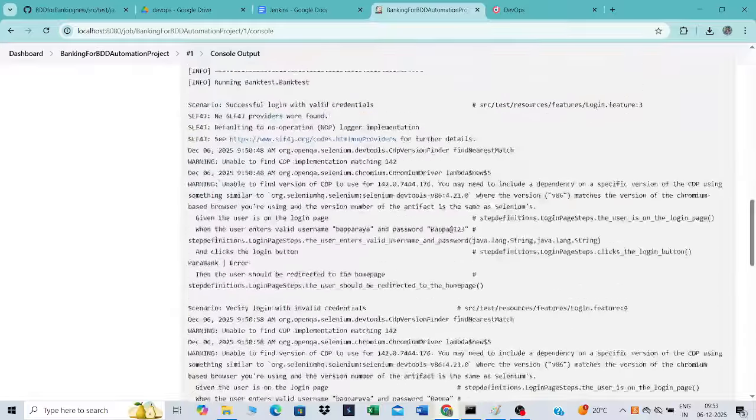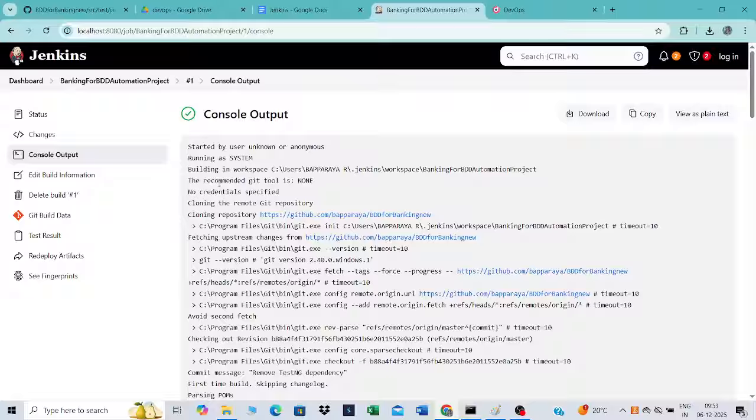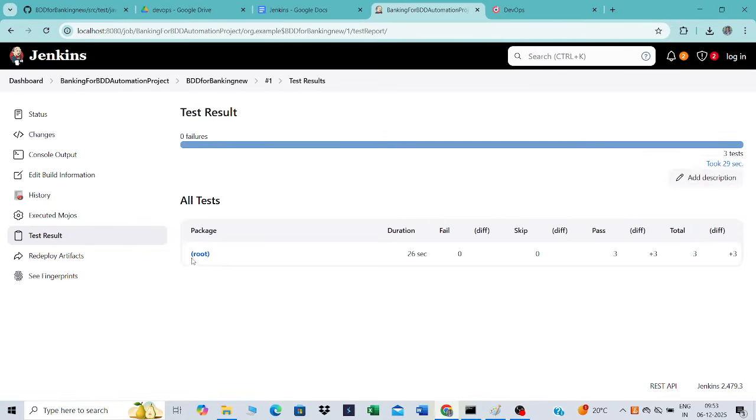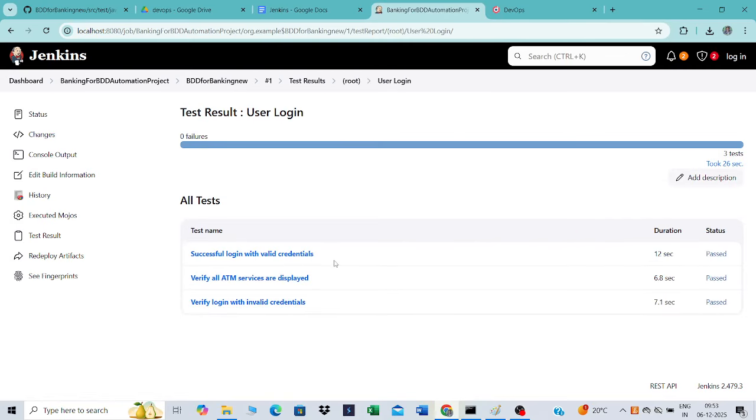Now if we go back to the test results, here are the test results. In total we have run three test cases, and all three have passed. One is successful login with valid credentials, verify all ATM services are displayed or not, and verify login with invalid credentials.